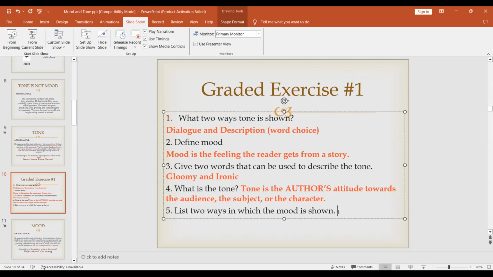There are 2 ways in which the mood is shown. How can we show the mood? Through the setting and atmosphere. Now, when we say the setting, we're talking about what? Where it's taking place, the location.